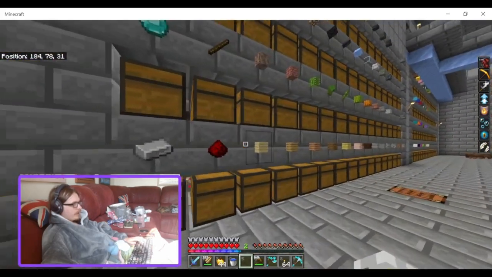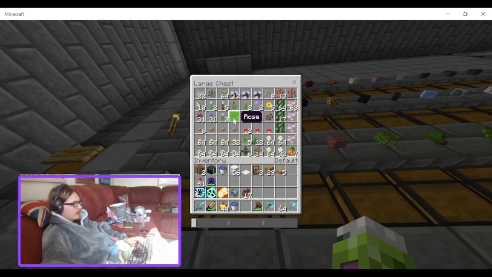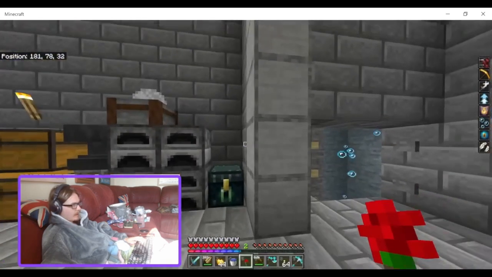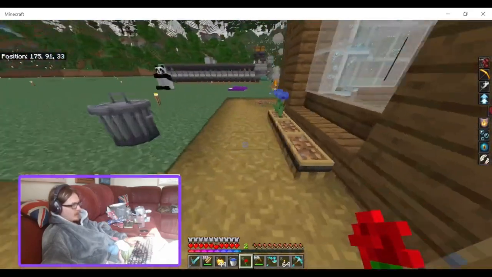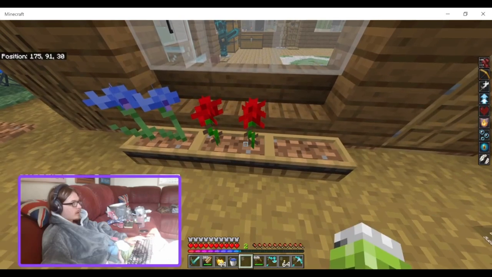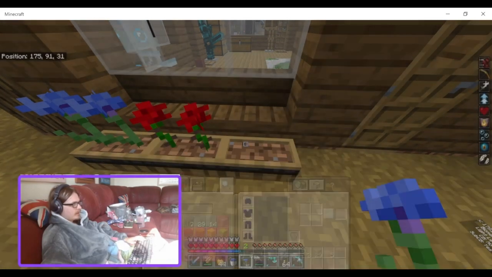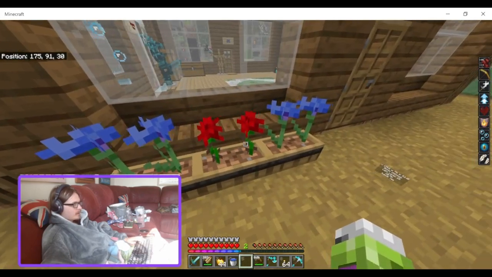So if I go to here, and get what rose? I have a texture pack that changes them back to roses. But this is probably going to look like poppies when I put it in here. Oh no, it's still roses. Neat. So this will be texture pack compatible then. Neat. Yeah, that's cool.